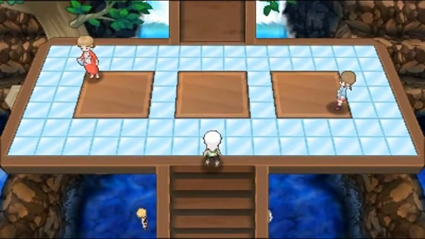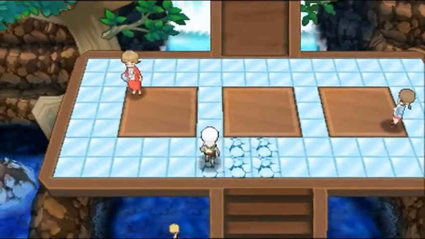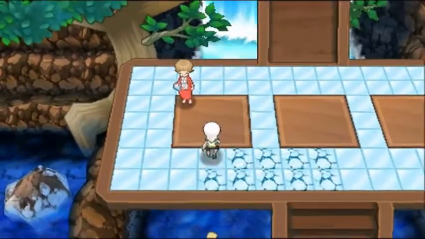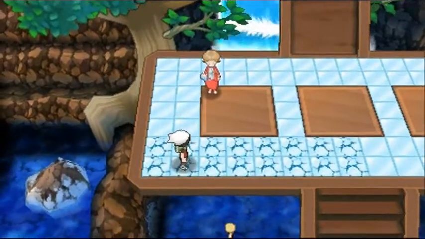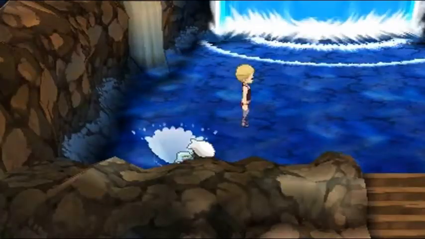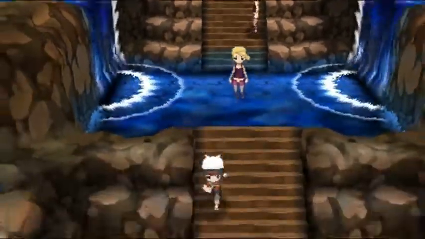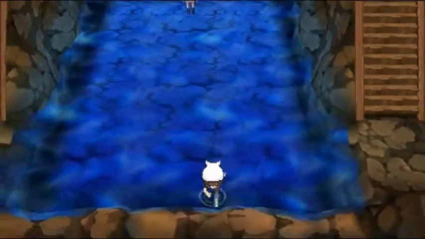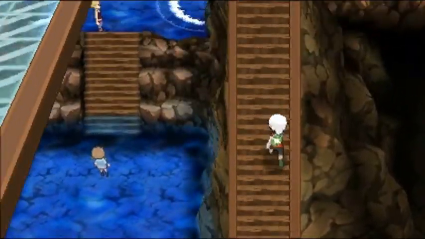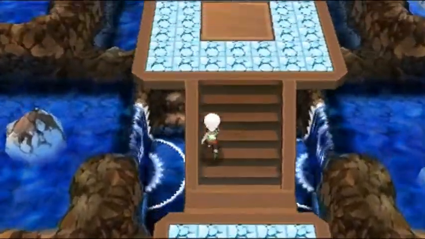Okay, maximum effort. Let's see what we have to do. Crap on a crapsicle stick. I really do hate these puzzles. You see, I messed up already. God dang. Okay, so this is the reason why I don't like this gym a lot and why I'm gonna be using Groudon on Wallace all the time, because it's just crap like this, guys.